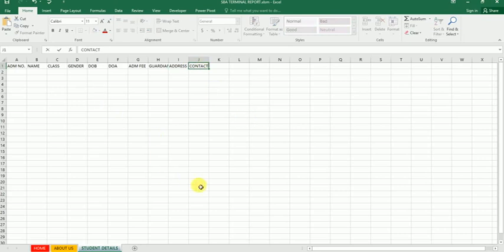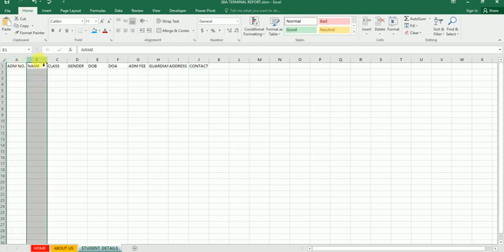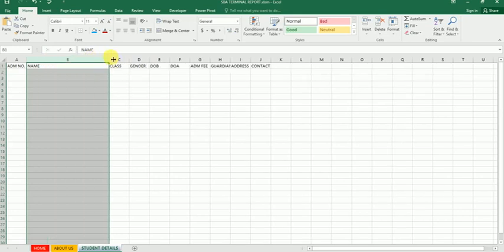After getting this, you have to format it appropriately. I'll click on the A column here. For admission number, that side is okay. Then the name, you need to expand it because we're going to enter a name over there. So that's for the name.